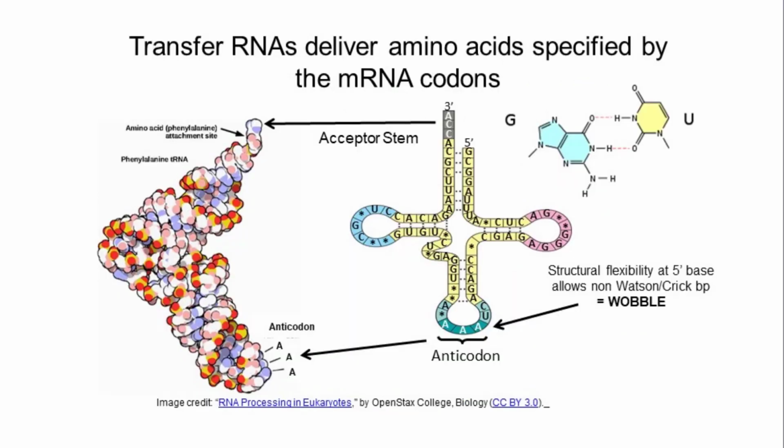Now let's take a closer look at the tRNAs. Transfer RNAs, or tRNAs, are also functional RNA molecules. And the function of tRNA in translation, as I said, is to deliver the correct amino acid at the correct position as the polypeptide chain is being built. They are the bridge between the language of nucleotides and the language of amino acids. The decoder ring, if you will. Younger viewers might have to Google that, I know.